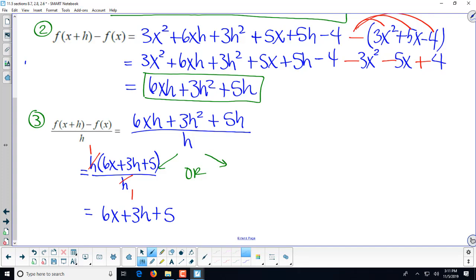Or, especially when I see that they all have a factor of h, right? And there's only one term here, right? I can take everything on top and divide by h. So that here it works nicely. If one of these didn't have an h, I wouldn't do that. But it depends what you need it for. So it comes out the same in the end.